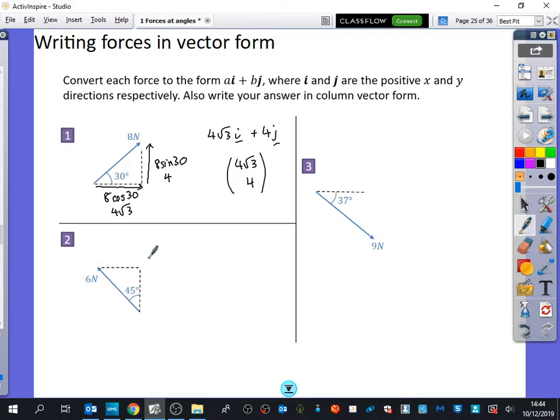What are these two forces? Up, down, left, right? Up, left. Okay, we've got up, and we've got left. So this one is 6 cos 45, 6 sine 45, and both of those, 6 cos or sine 45, is 3 root 2. So that's a 3 root 2, and that's a 3 root 2.